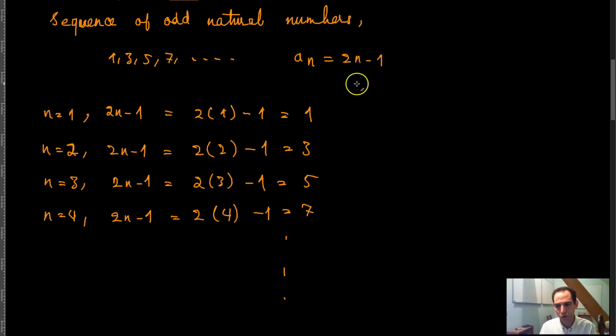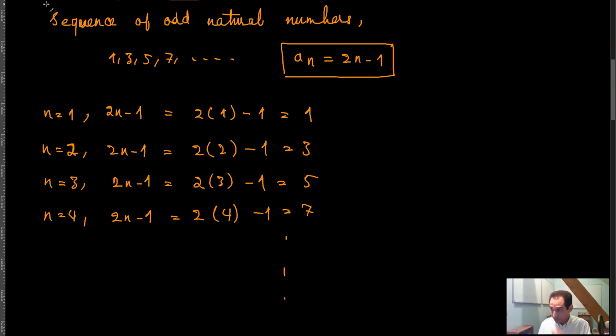There is also, usually in algebra in dealing with these series and sequences, 2n plus 1 as well, but that is for a different case, so we don't have to talk about that here. But essentially this sequence of odd natural numbers, the nth term of that, can be described as 2n minus 1, right? Okay.